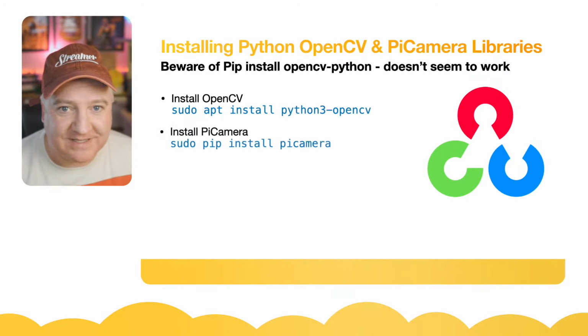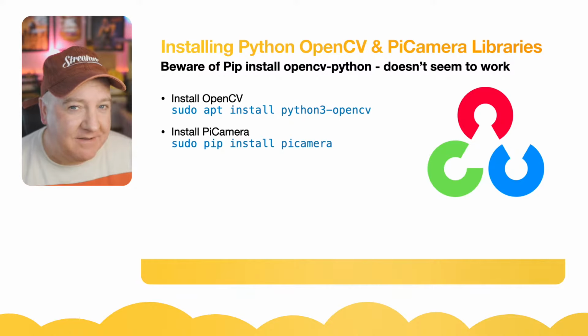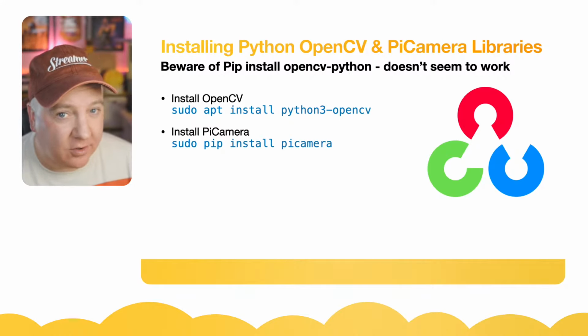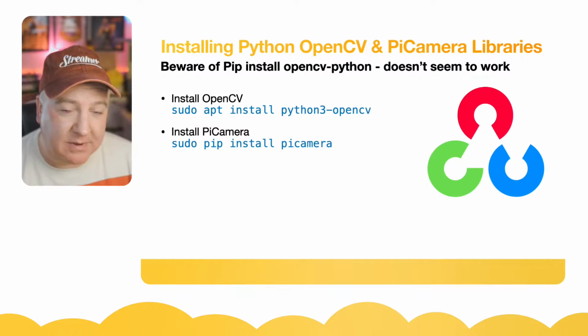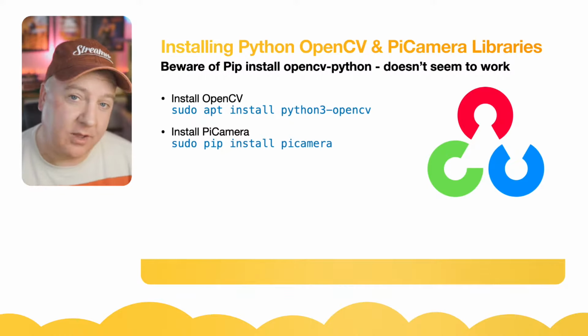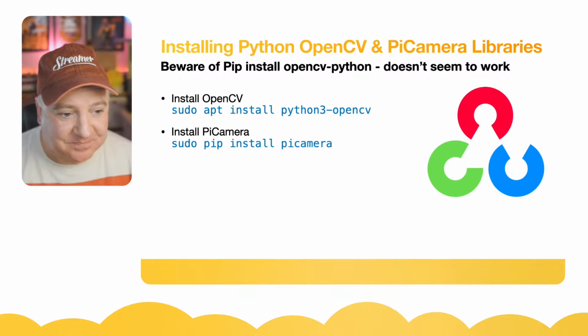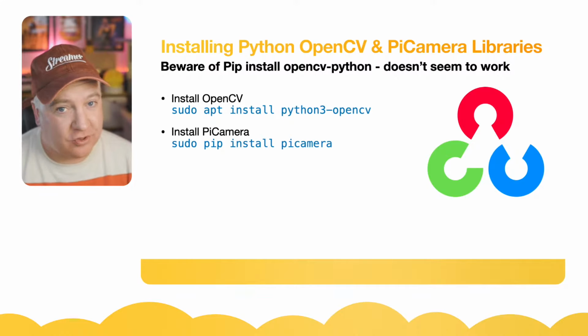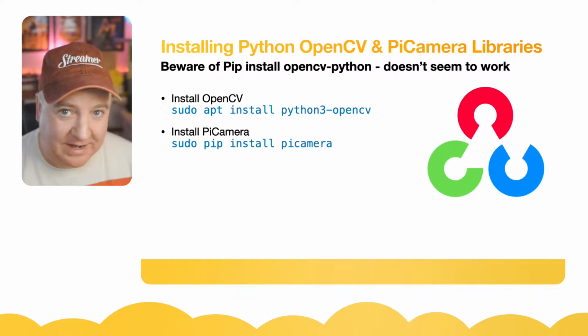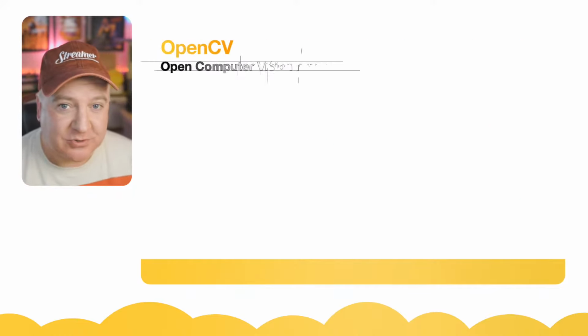So how do we install all these different bits and pieces? OpenCV, I've tried very different ways to get it installed on a Raspberry Pi. You can use pip install opencv-python. When I tried that on the build I have, it didn't work. It took a very long time, like maybe an hour, and then it came up with loads of error messages. The easiest way is just do sudo apt install python3-opencv, and you'll get a working copy of OpenCV in seconds. The next thing is you need to install Pi camera, which should come enabled when you enable your Raspberry Pi camera, but just in case, sudo pip install Pi camera, and that will install it sort of system-wide on your Raspberry Pi. So that's how we get those two modules installed.